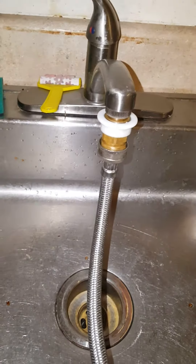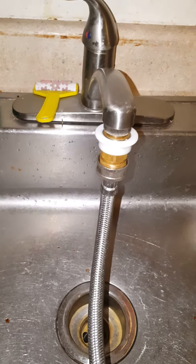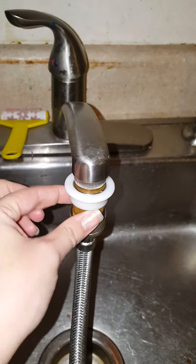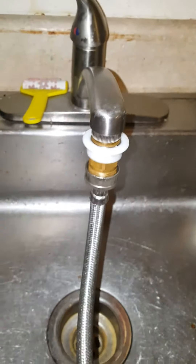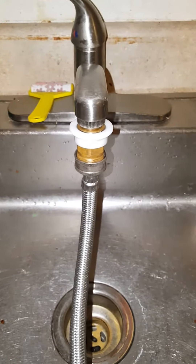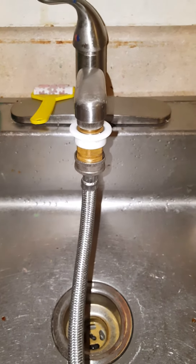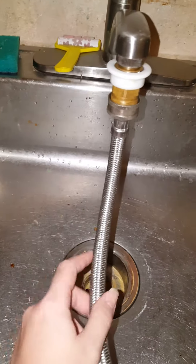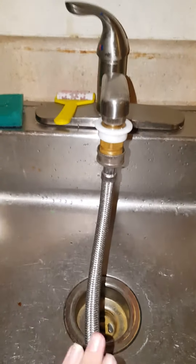In the last video that I did, my hose wasn't working at all. It didn't hold water at all — it would leak really, really bad, and I had to tie it up with a towel. We thought it was our Quick Connect adapter, but it turns out it was actually the hose piece that came with the washer. I got my washer from Jet.com, so I called them and they replaced my hose for free. They sent me a metal one, and this one is fantastic — there's been no leaking.